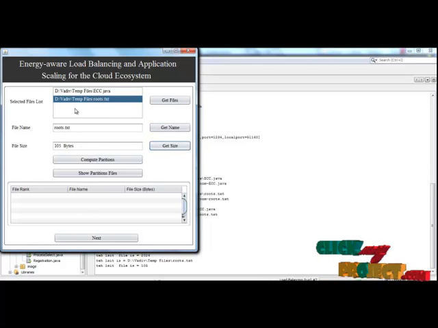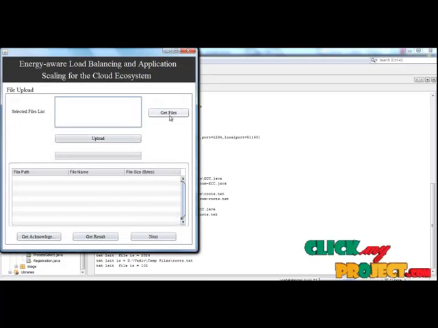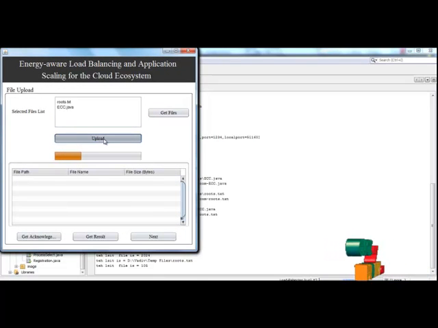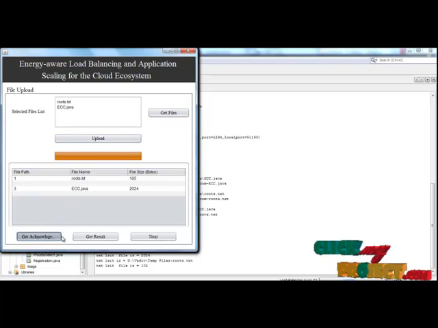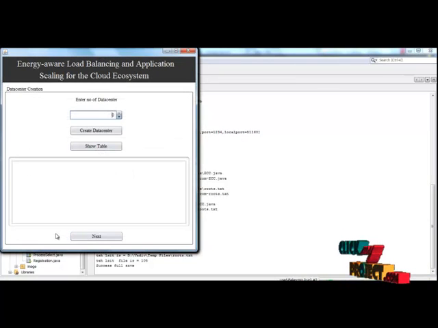The same process also computes the comparison level and the computations level. This is file size order, and then upload to the cloud. The process is running here. And then it sends an acknowledgement, and we get that acknowledgement. On cloud file uploading, they click, then you can create the dynamic data center.